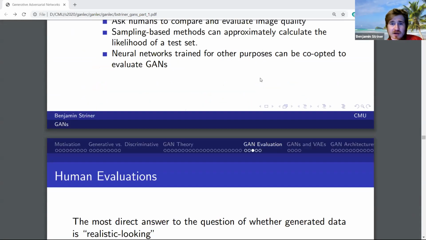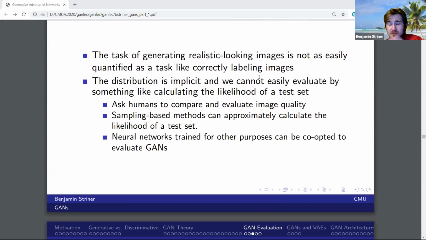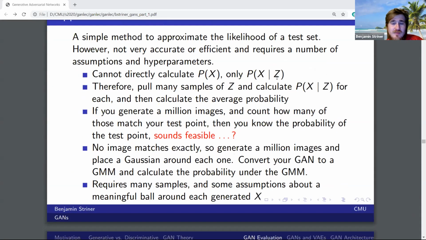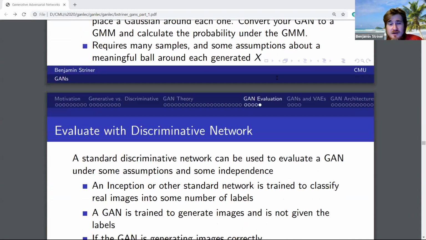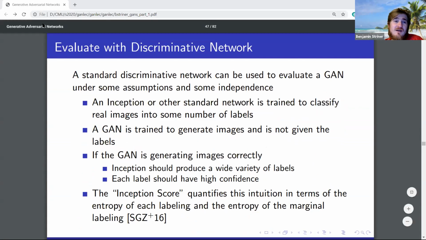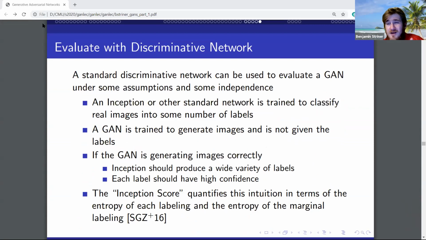GAN evaluation, I think we will touch on next time because that kind of goes onto how we get into them. But as I said, they were hard to evaluate. And it's hard to estimate the test set likelihood. It takes a lot of sampling. If you do projects with GANs, you'll often see, hey, I made a GAN, I can look at the pictures and give you a thumbs up if I like it.